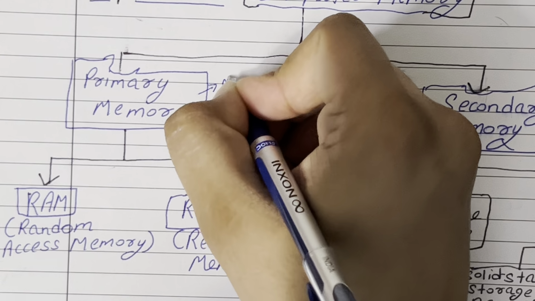It is a type of primary memory, as we know, which temporarily stores the data, instructions, and programs currently being used by the computer, and it is the main working memory of the computer where all the active processing takes place. Whenever a user opens an application, just imagine, starts the operating system, edits a document, watches a video, or performs any other task, the necessary information is first loaded into the RAM before it is processed by the central processing unit.